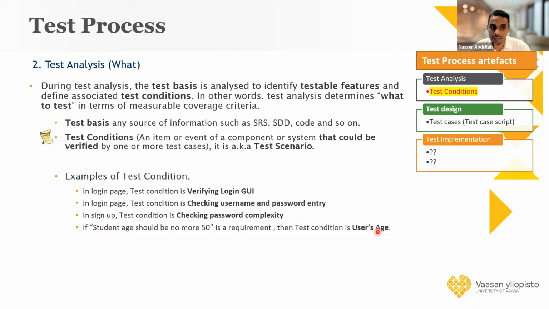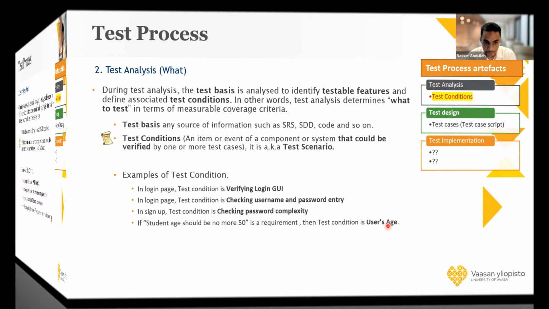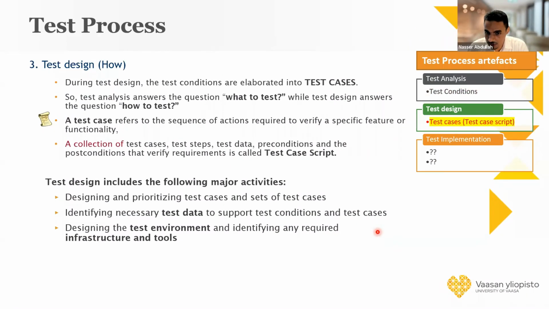So in this analysis step, we just define the test conditions. Anything in your requirements that says we should verify it, we can consider a test condition and list it in the test condition list. Now we have a list of test conditions, so we come to the next step, which is design. We need to design the test cases: for each test condition, we have to design the test cases.